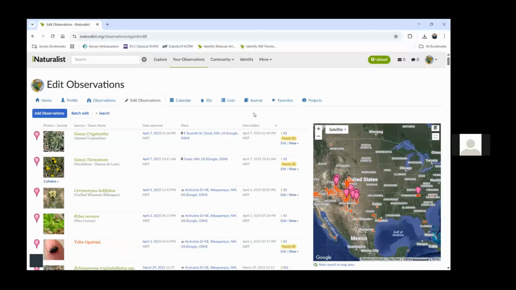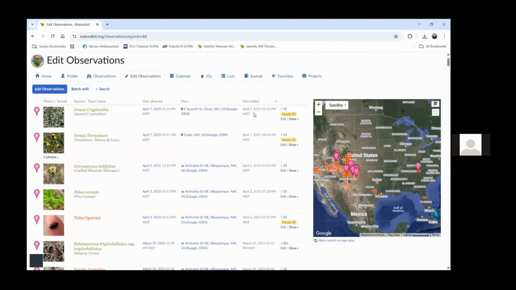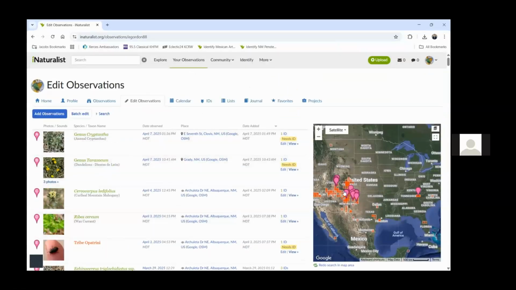But if you upload a bunch of things and then you realize that all of your dates were wrong because your camera got reset or something, then you could select multiple observations and edit them in that way. And it's also just another way to see where your observations are on the map.